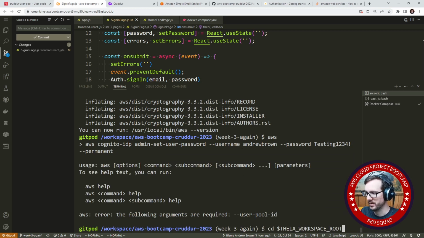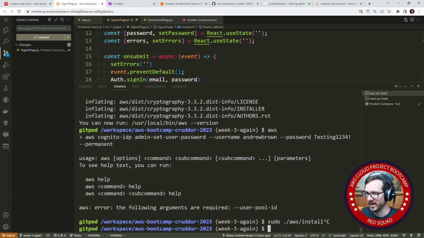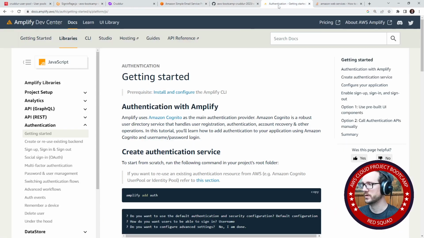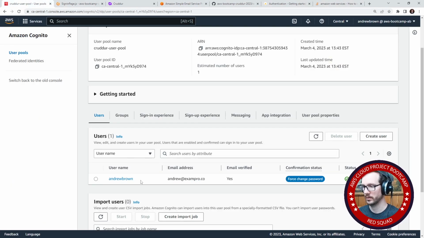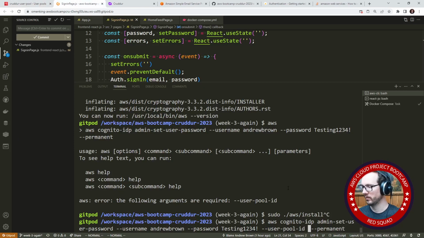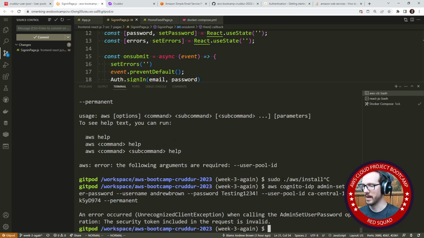Oh, I forgot the user pool ID. So we'll hit up. Hit up doesn't work in that case. When you're using Cognito, when it enters the auto partial complete, it doesn't let you do that. So here we need the user pool ID. We will make our way back over to here, and we will click into, not here. User pool ID is this here. There we go. Yeah, it's over here as well. So we'll grab that, go back over here, and paste this in. And that should get us through this step, maybe.